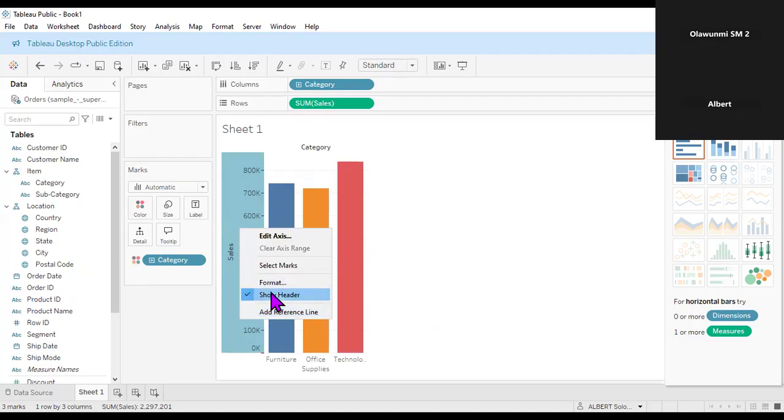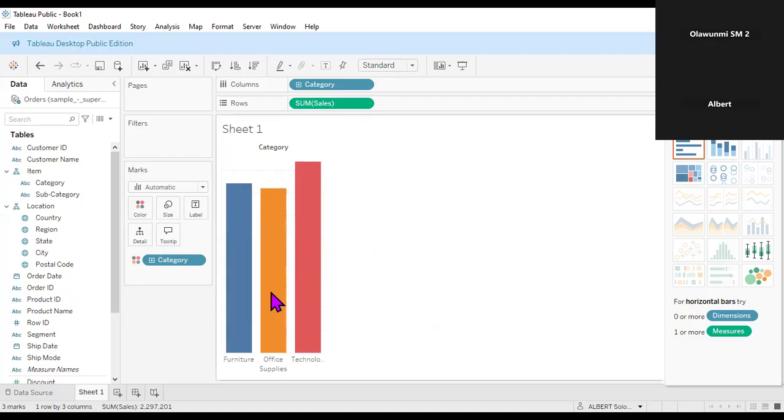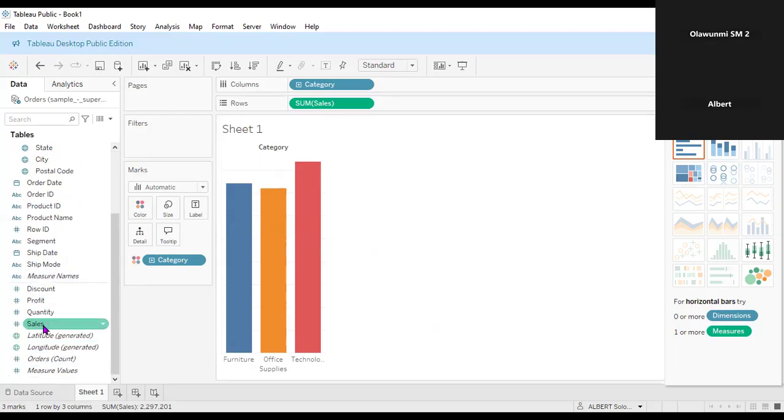Then you see show header. If you click on show header, it will disappear. That means we have taken it off. Then we can decide to bring our sales to label, so that we can label our visualization. I hope I'm not too fast.